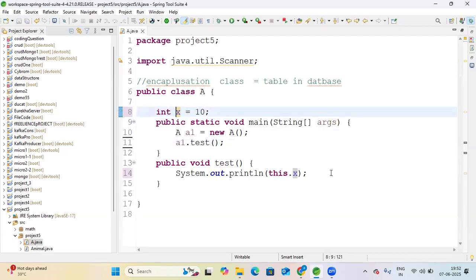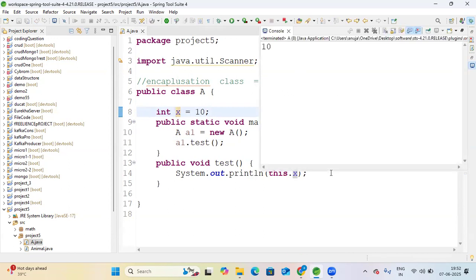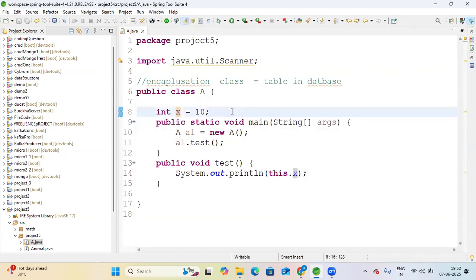Cursor plus save and run. So using this keyword, we can access a non-static variable. This is basically a non-static variable, with the help of this keyword.